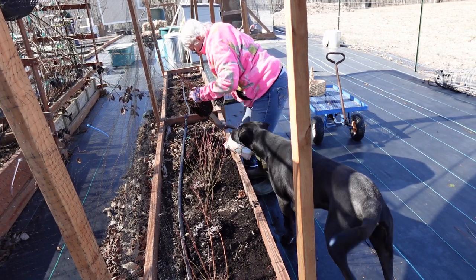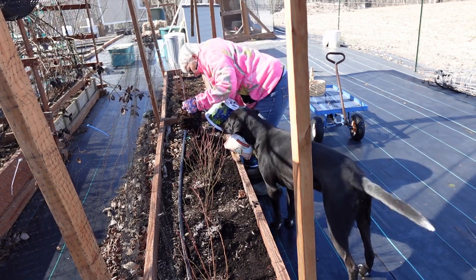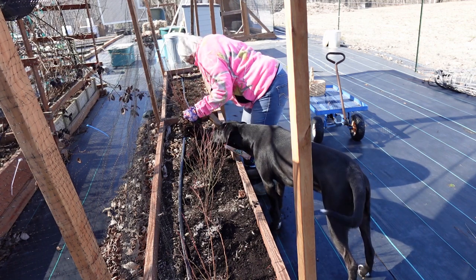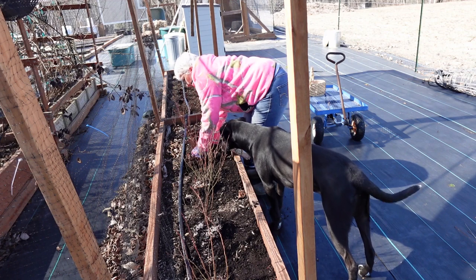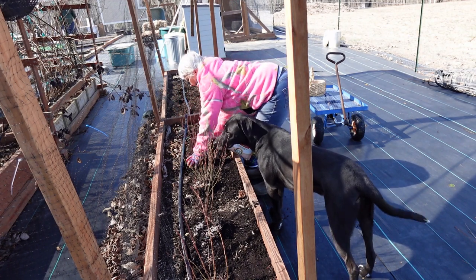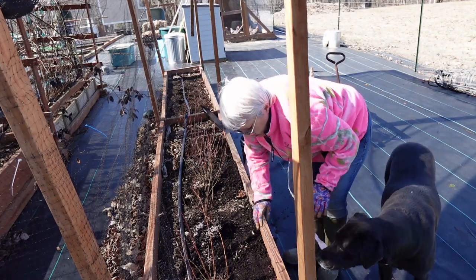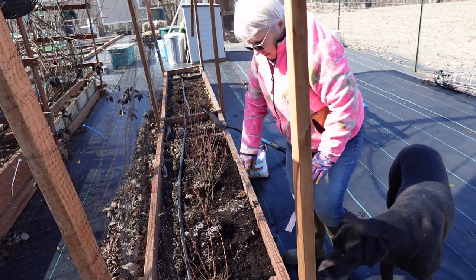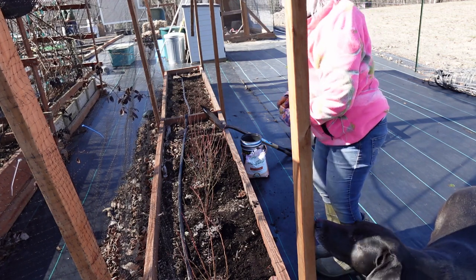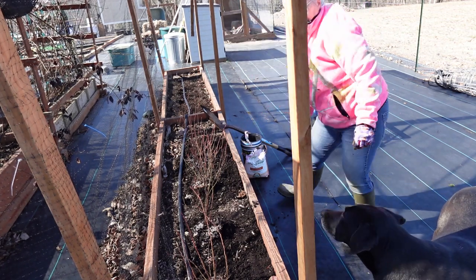What's the matter, Tippy Dog? Get back. Let me go grab some compost if I can get it over here. And I'll be back in a moment.